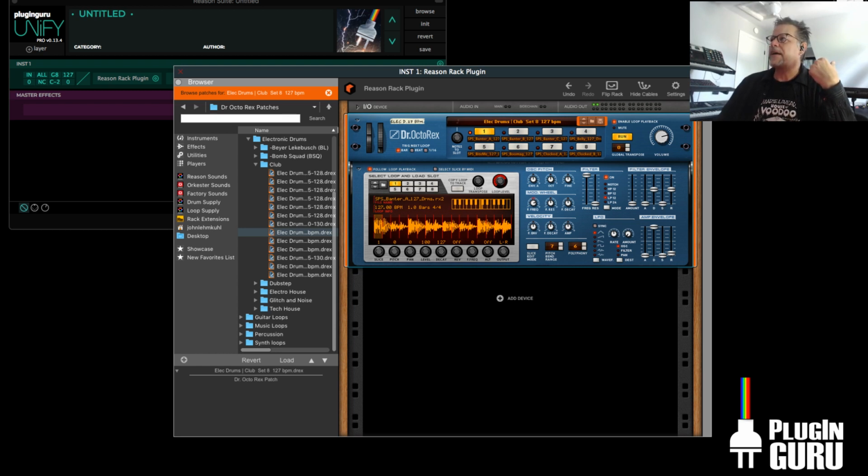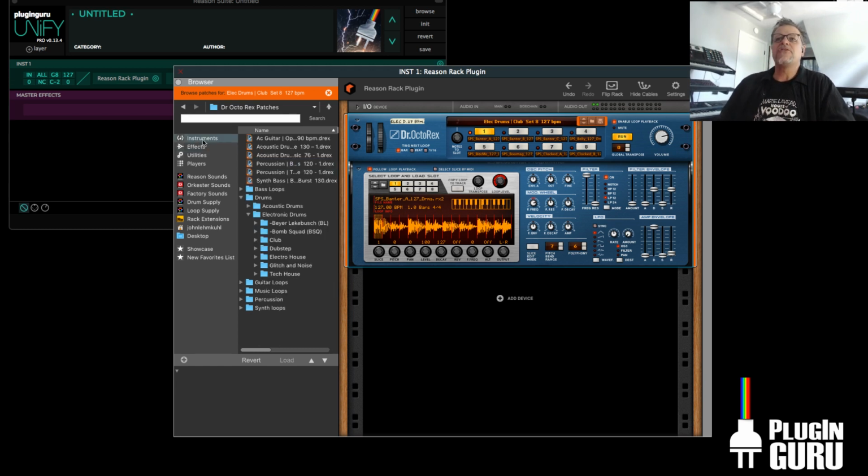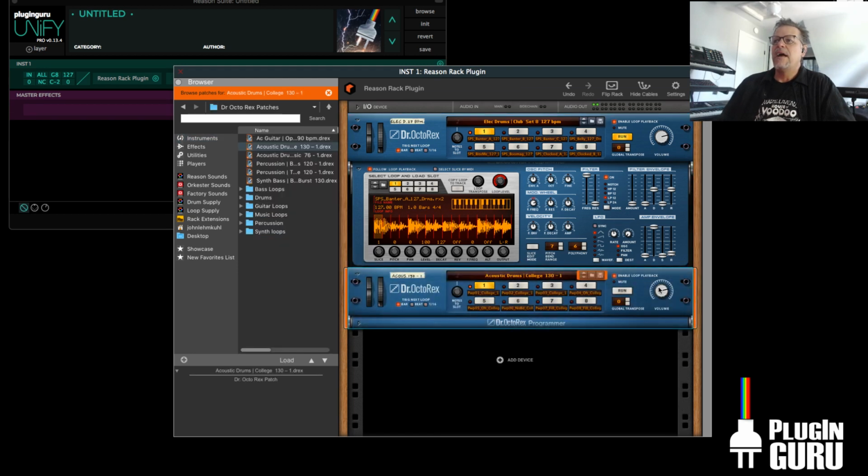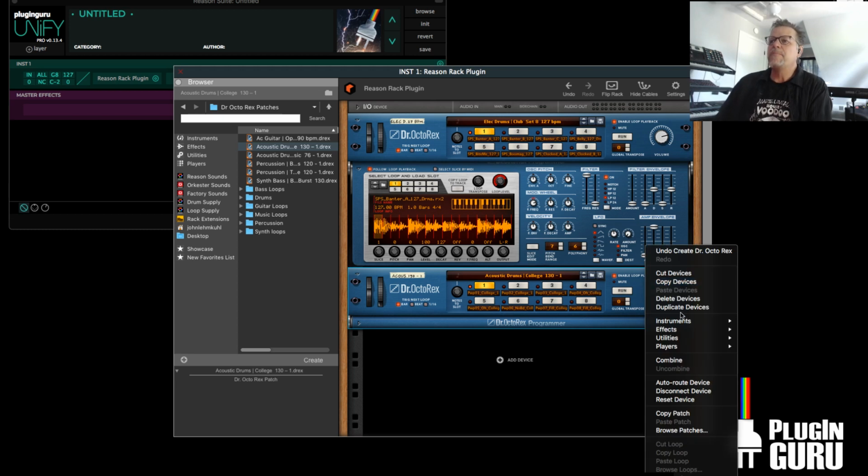But if you play it at like 100 beats per minute, you don't notice the gaps. And then what's fun with this is that you can go over here and say, give me another one and have this. I don't think they can play at the same time unless I play them from the sequencer. But you have the ability to get a whole bunch of different things going for grooves.